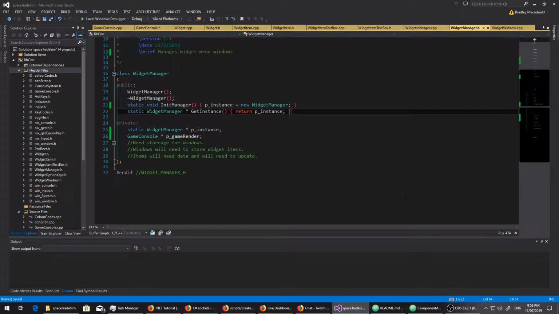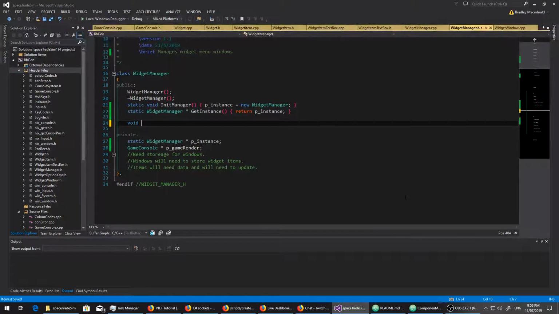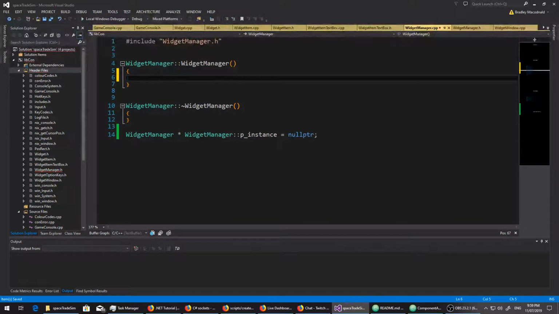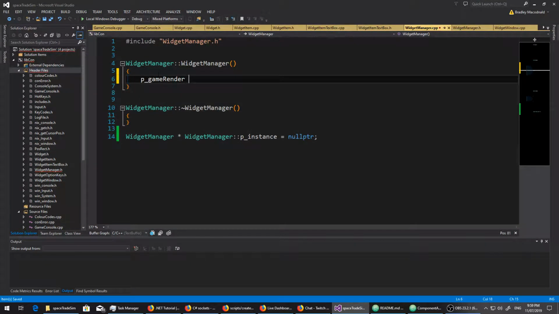So we'll just use a non-static method. P. Should be like so.